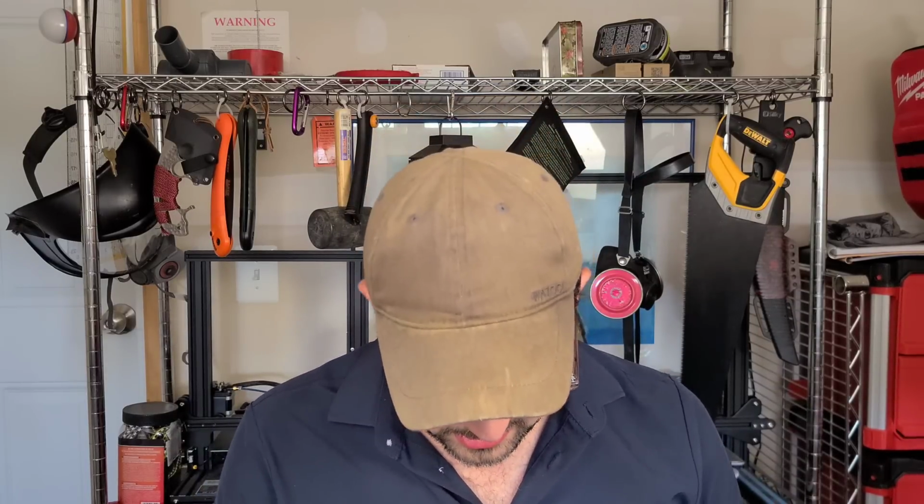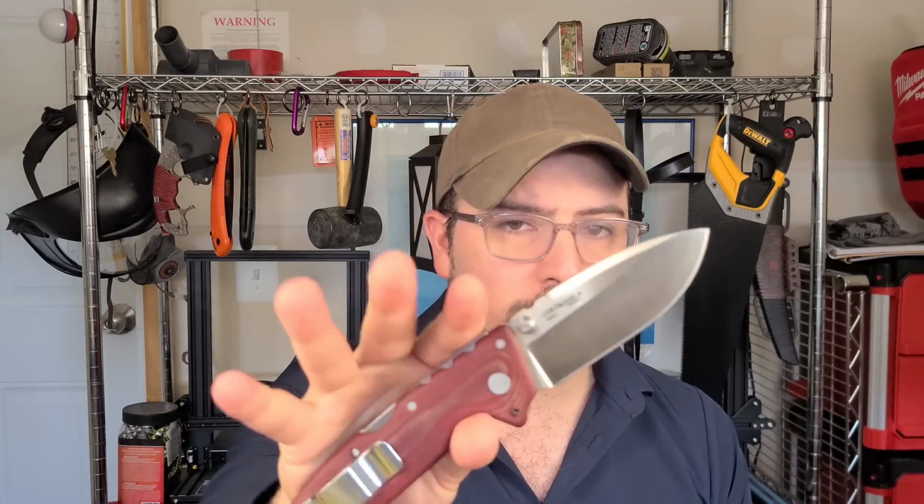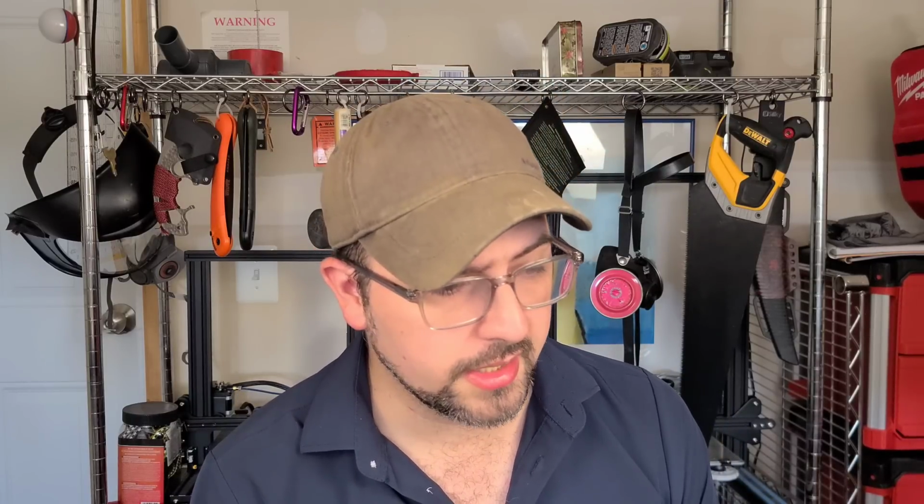There's also some notable knives in this sale. The one knife that really stood out to me was the Demco 8010. So it's amazing just how much this has dropped in price. I remember when these were $189. Now it's sitting at $103 for a 8010. Now this has got custom scales, obviously, but $103 for an S35VN beast of a knife. That's pretty cool. That's also one of the lowest prices I've ever seen on that knife.